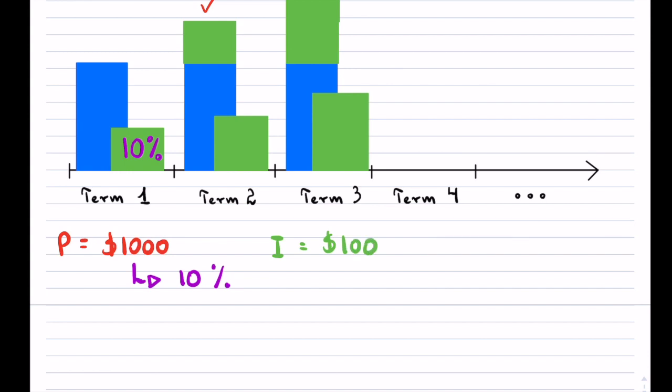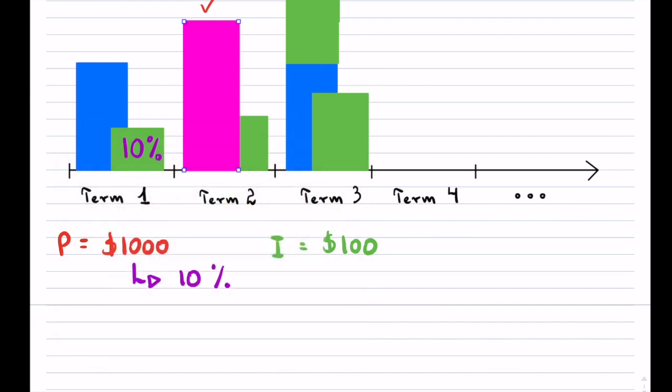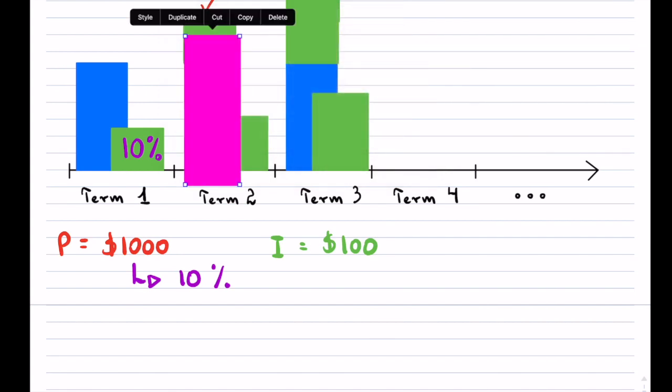So what we have is our interest, after the first period, would have been $100. So our amount that we have, if I take this, for instance, which you see right here, that amount, which was added now together, was our new starting point, and that was our $1,000 that we had plus the $100, which was added to it.